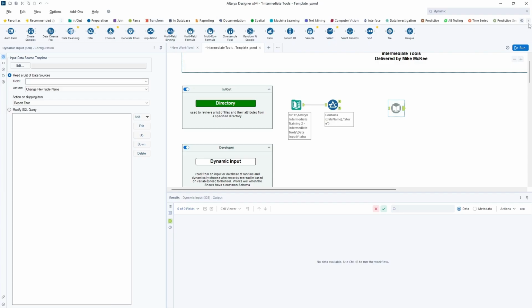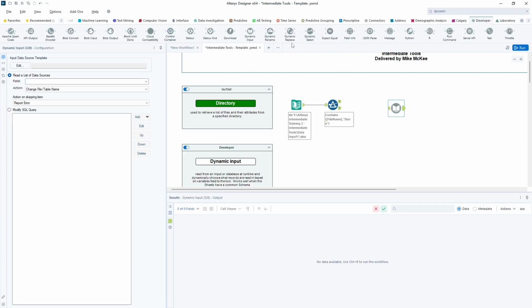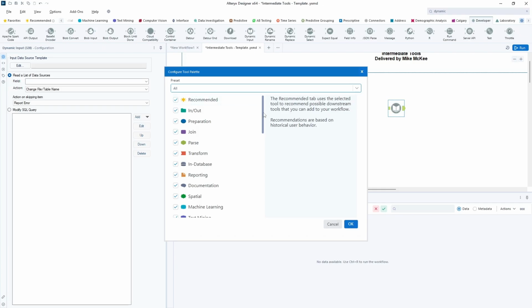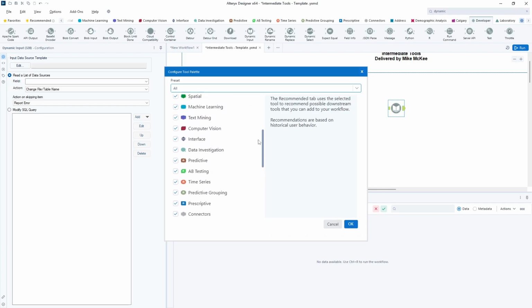But when you're looking at the dynamic input, that comes down here to the developer section, and you have the dynamic input. There's some really interesting tools in here that you might play with. If this is not on your dashboard up here, there's a little cog over here that you can click for add remove tools, and you could add or remove the different sections.